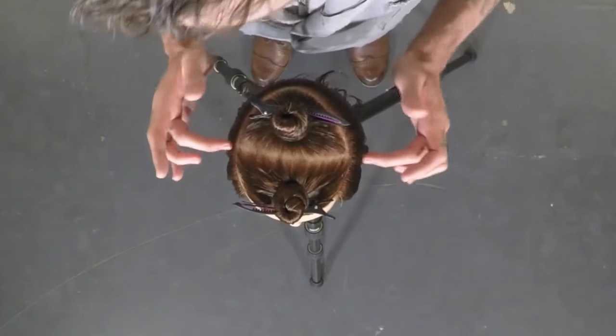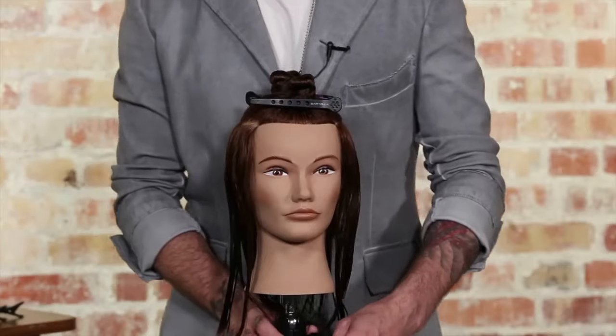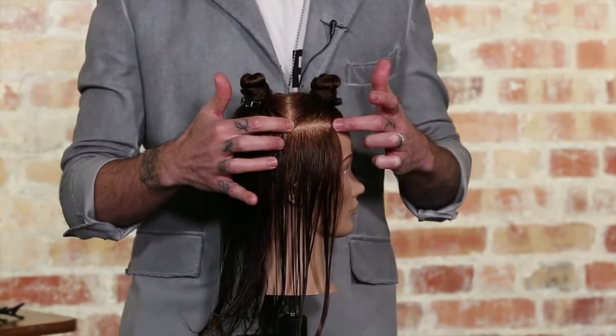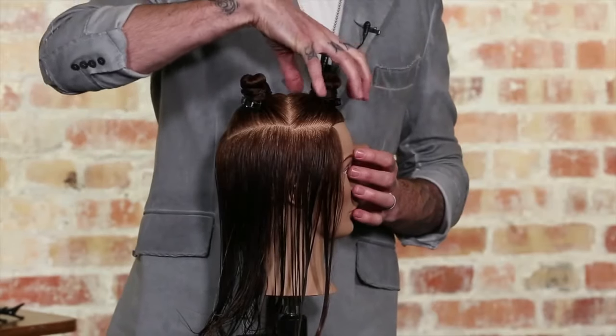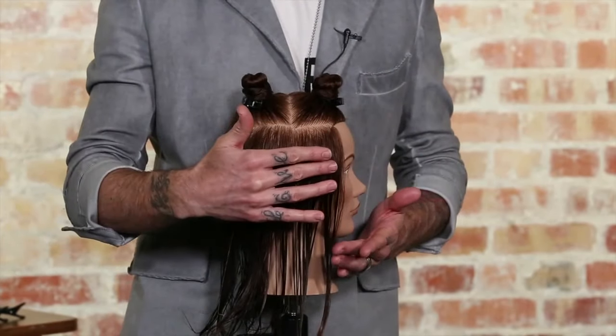Once we have that high point to the tops of the ears, we're going to come up just a little bit to right at the parietal ridge, and we're going to connect that to the mid-recession area. We're going to do that on both sides. We're going to collect all of that together and just make sure that that's nice and tidy and out of the way, because we want to make sure that we keep these detachments clean.